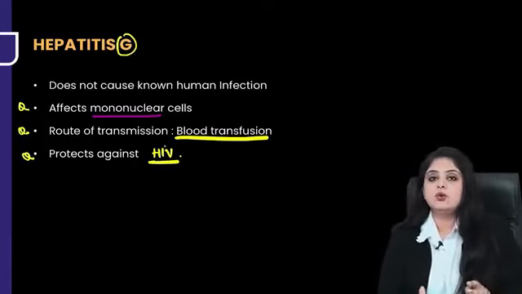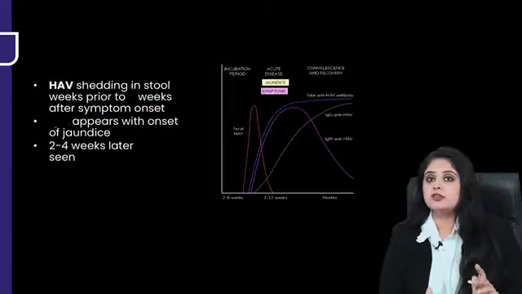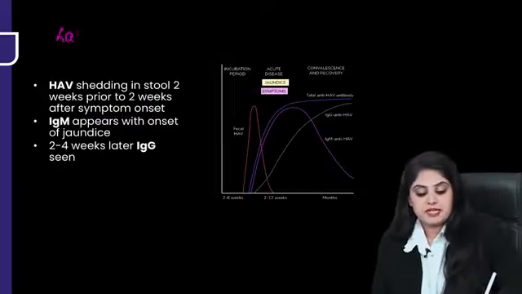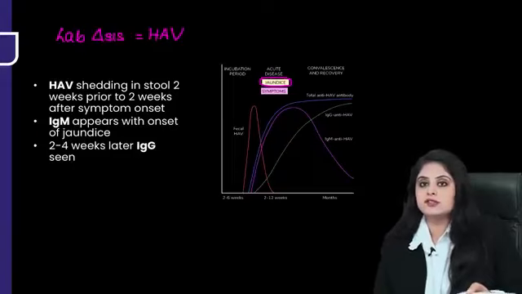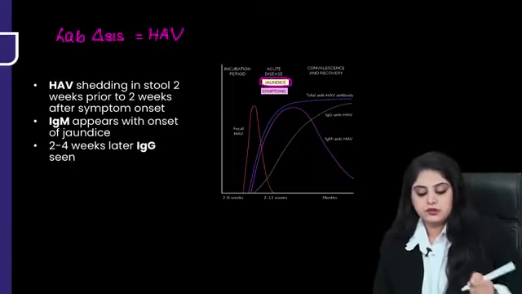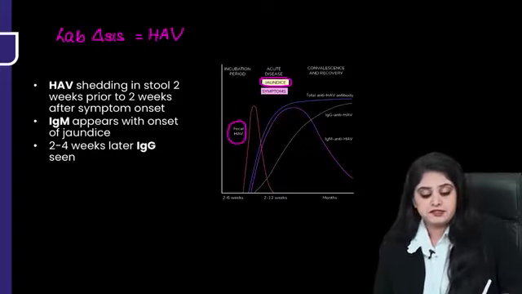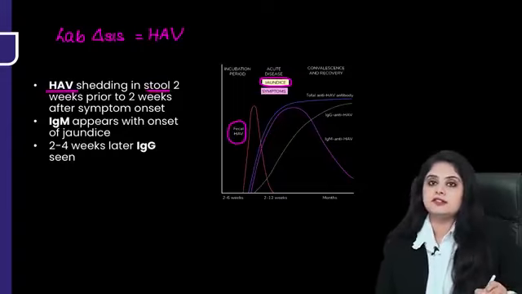Now, I know all of you are aware that there are those graphs that you have. You need to do the lab diagnosis of two things, hepatitis A and hepatitis B. So let's begin with the lab diagnosis of hepatitis A virus. You can see over here in the graph that the patient is going to have jaundice, which you're expecting. But can you also see that there is a graph of fecal HAV? In the stool sample, you are going to see hepatitis A virus.